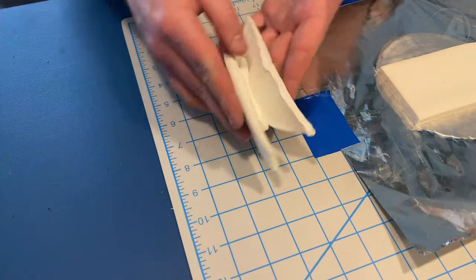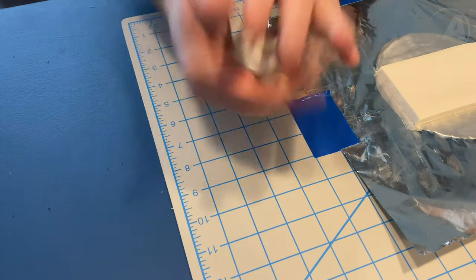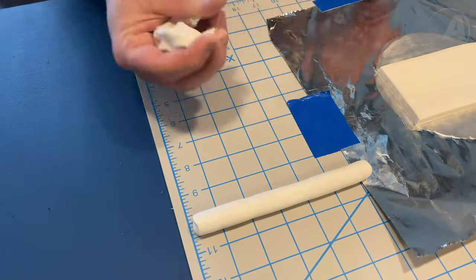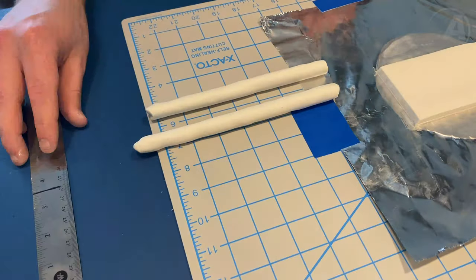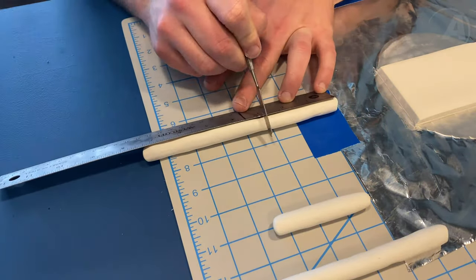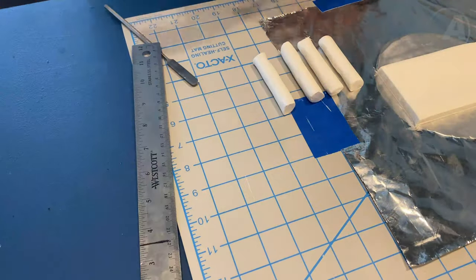The shape I'm going for has ridges on the top where the soap will sit, so we'll take that extra clay we've cut off and roll out some 3 and a quarter inch cylinders for this exact purpose. I'm cutting them at 3 and a quarter inch because I want some buffer on these. You'll see why later. We'll use 5 in total to fill out the base.